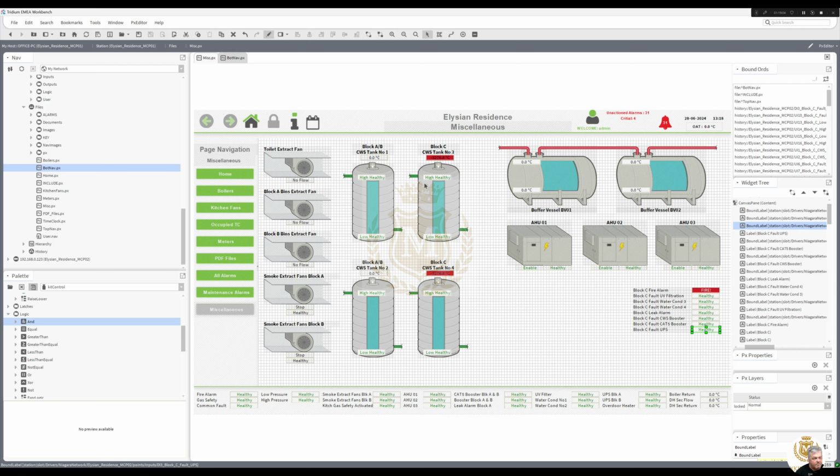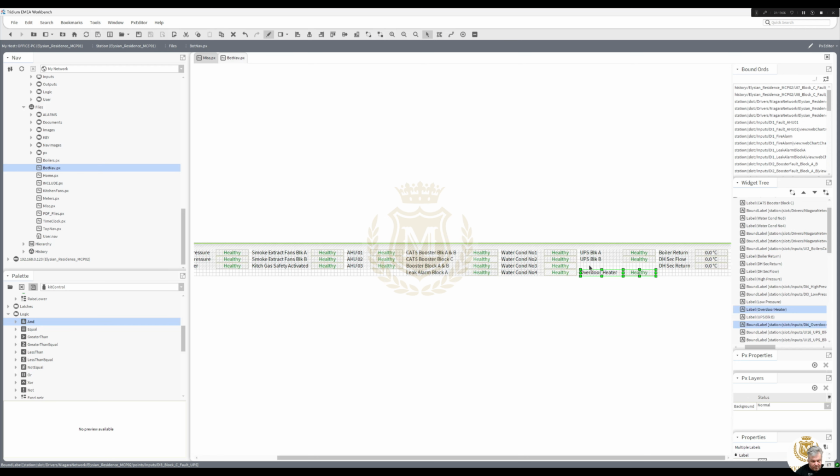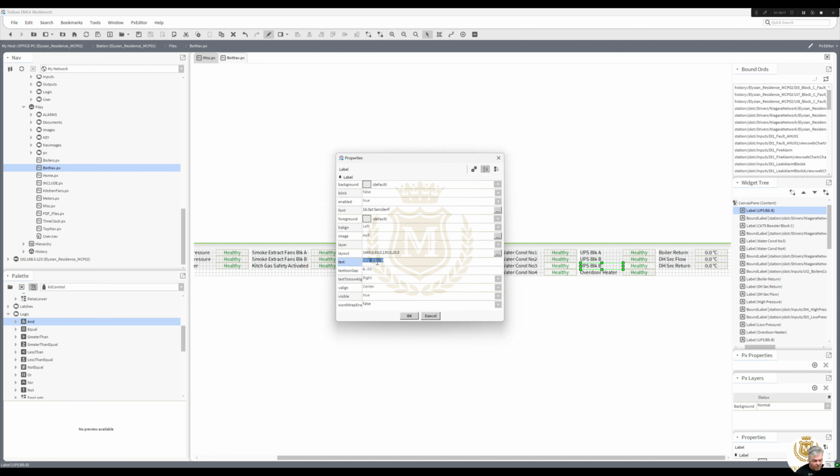Copy it. Paste. Duplicate. I think we're going to write block. See, we've got plenty of space.